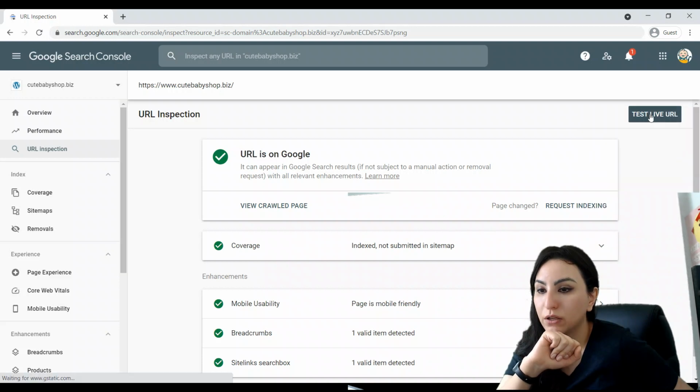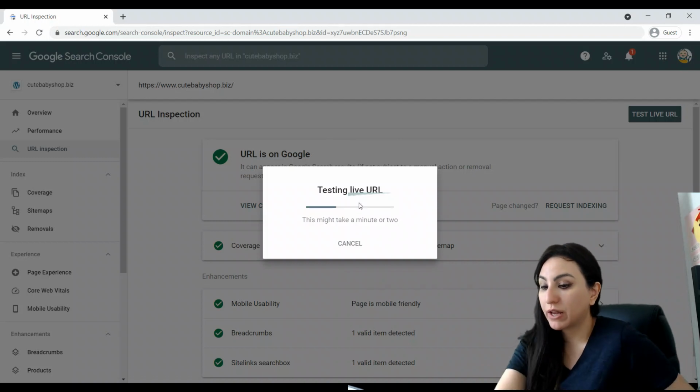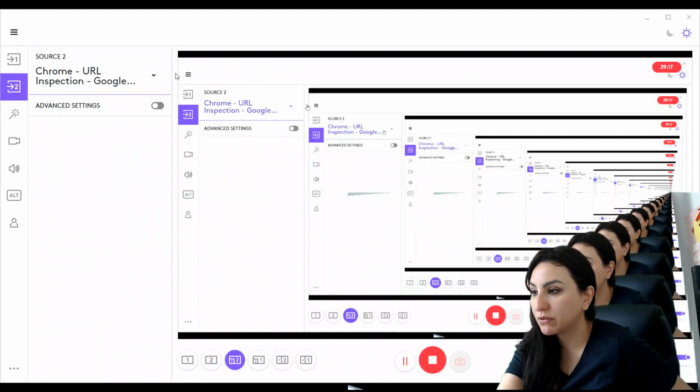You can actually test it. This might take a minute or two. I probably should have run it before the class. Okay, it might take a while, so I'm just going to go ahead and switch to the slides and come back to visit this later.